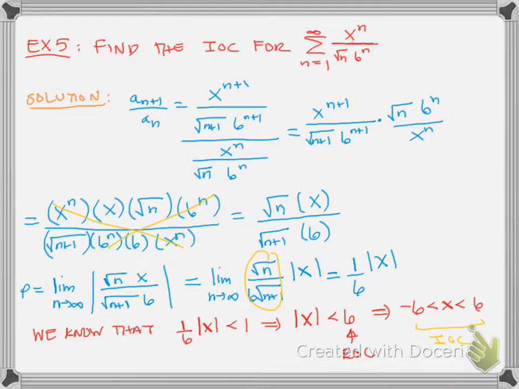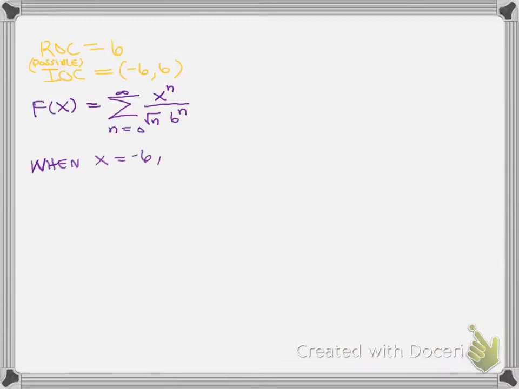But don't forget to do what? We have to do what? Exactly. Check endpoints. All right, so we have to check endpoints, which I'm going to do on the next slide. Okay, so we're over the 15 minutes, but I think I can get this done hopefully in the next 2 minutes. So when x is equal to negative 6, right? So if we substitute this in, I want to be careful. I want to show you this. So let's do this. I'm sorry.